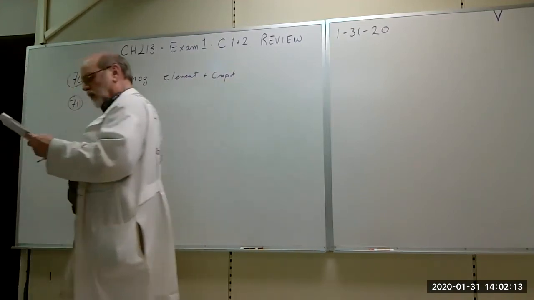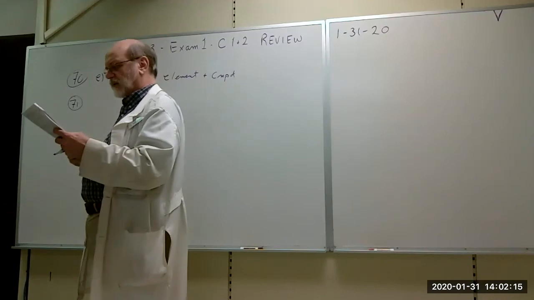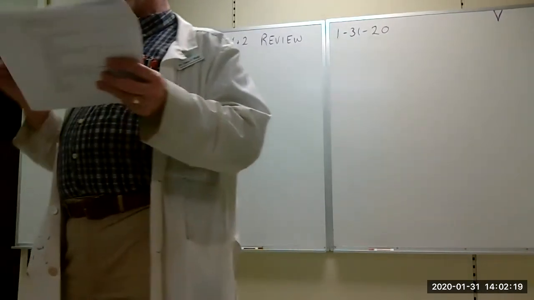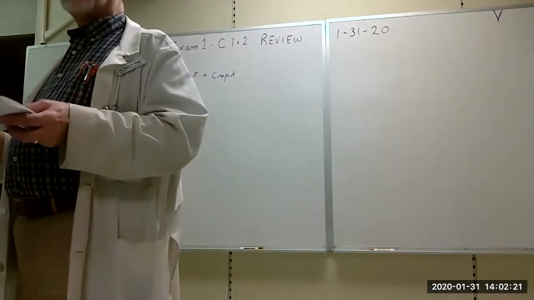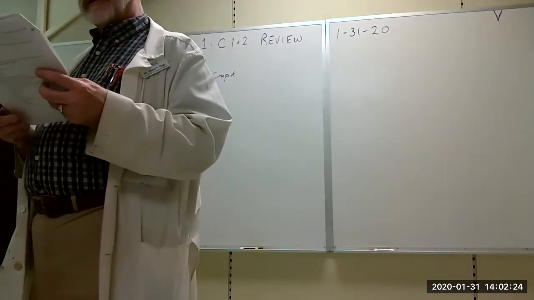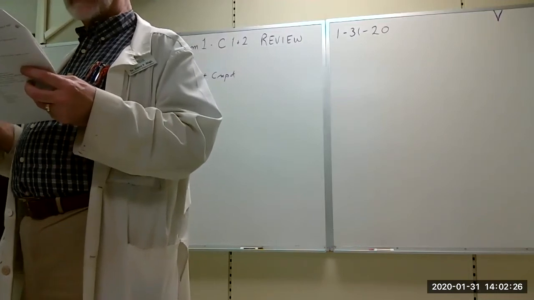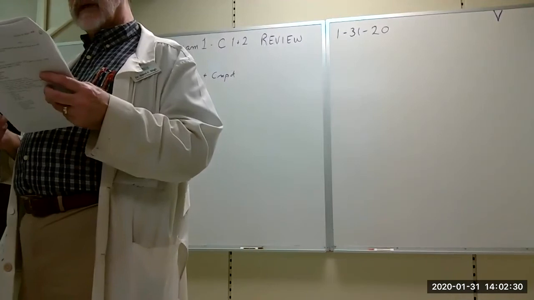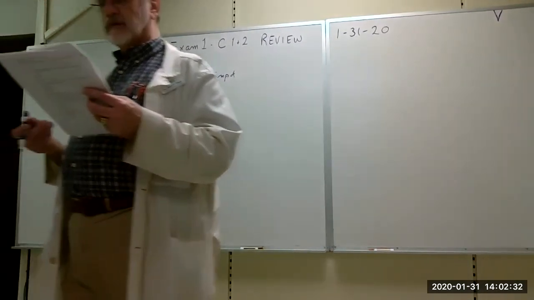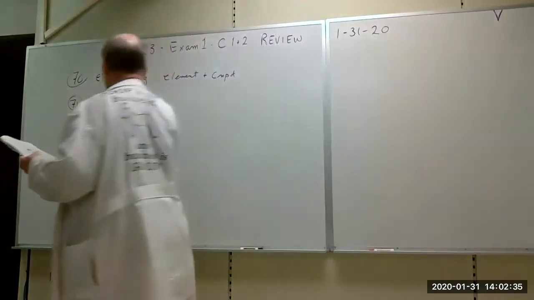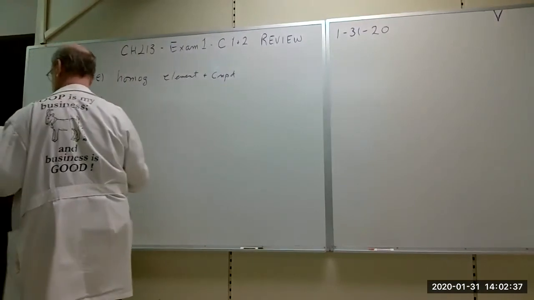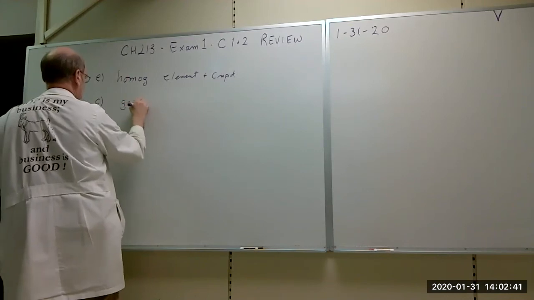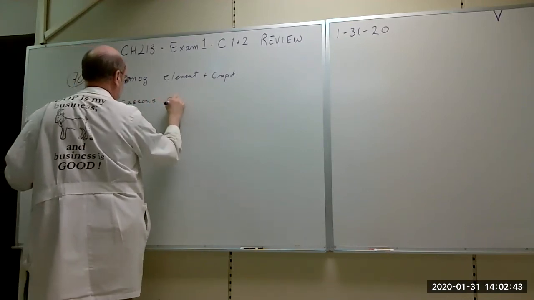71 is looking for which represents a gaseous compound. So what are you looking for? You're looking for lots of space between the particles. And only two fit that, A and C. Then we look to see which one's compound. A is not a compound, that's the elements. So C could be, that's the only possibility. So that's a gaseous compound.